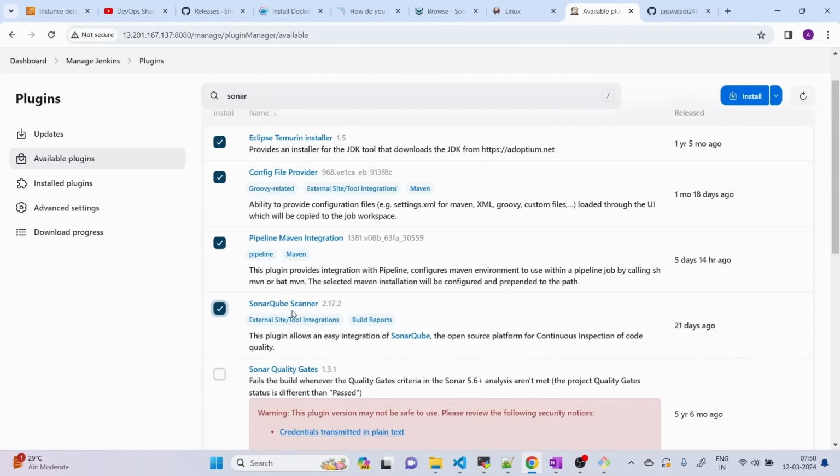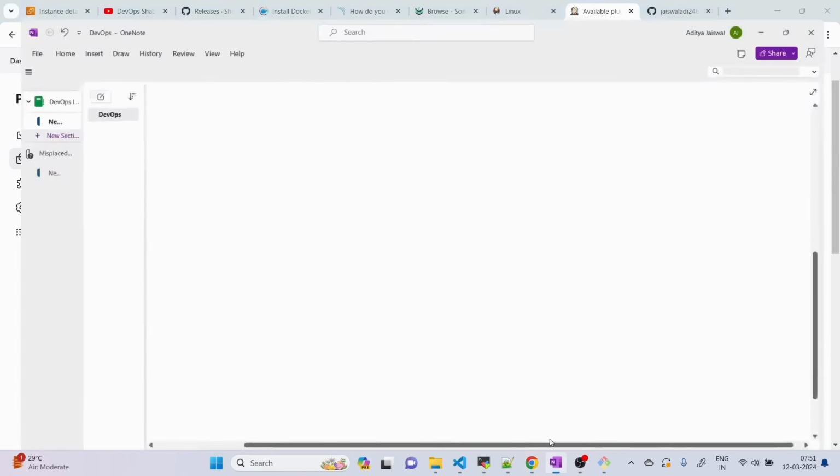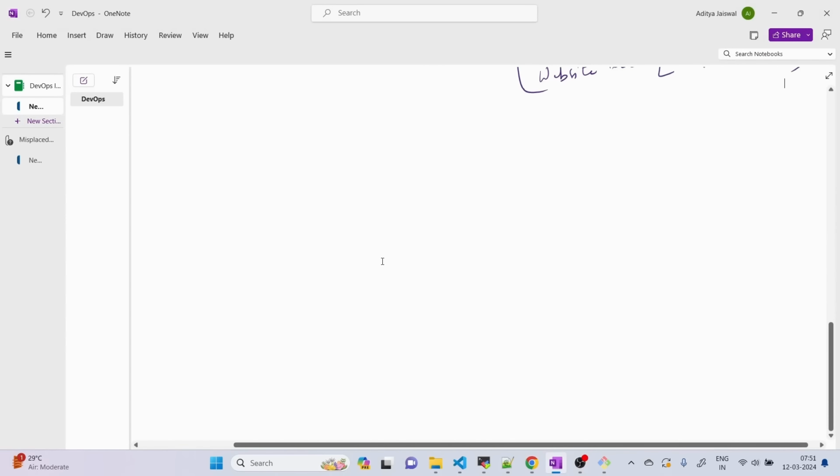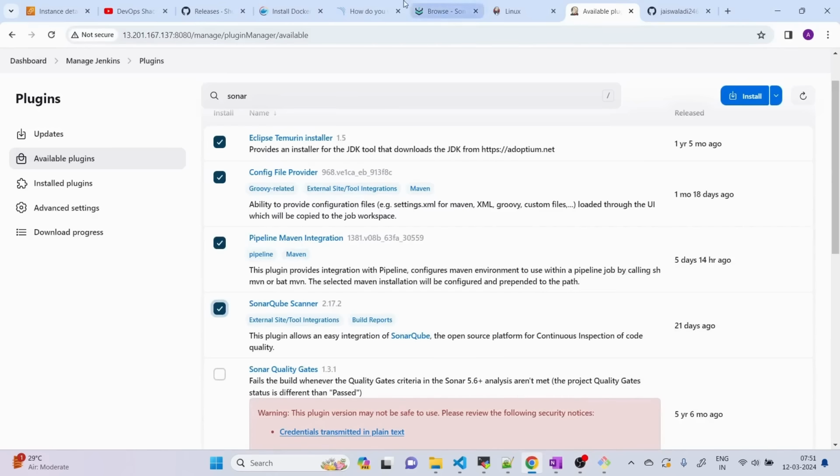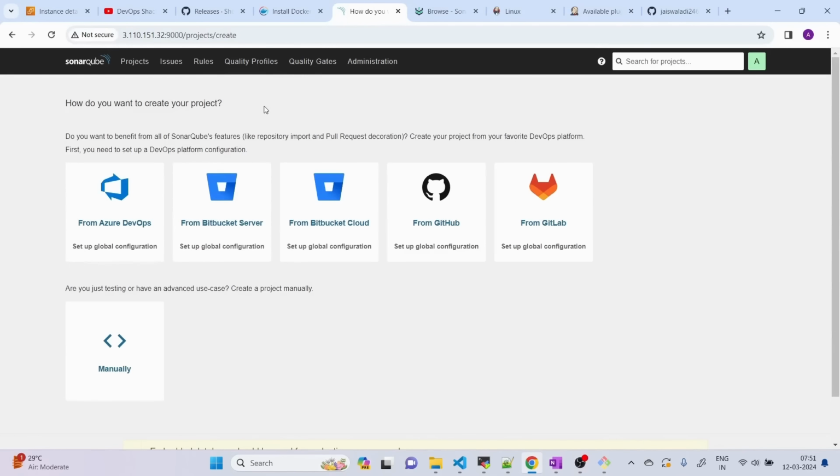Okay, before we move ahead, I want to explain something to you, because lots of people get confused by that. So for Sonar, basically we have 2 things. One is SonarQube scanner. Second is SonarQube server. Okay, now this thing that you see here is the SonarQube server, where the report is going to be published.